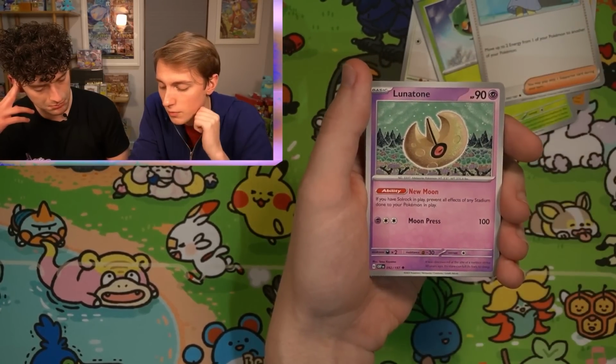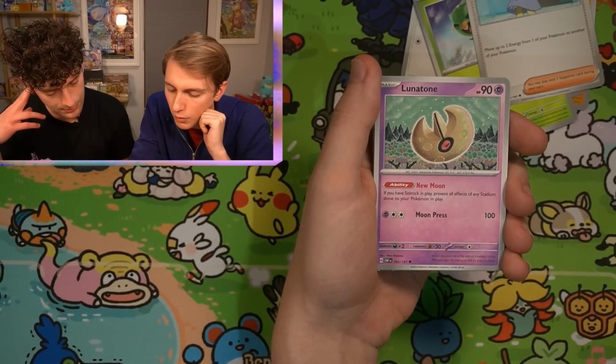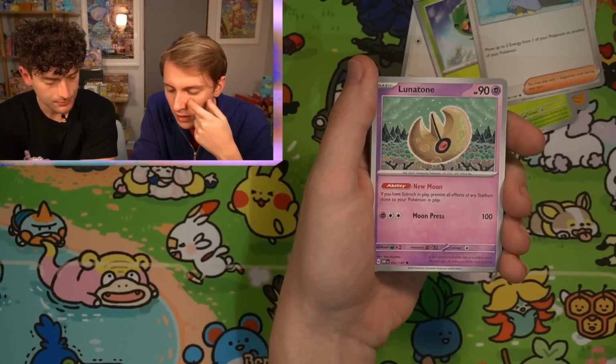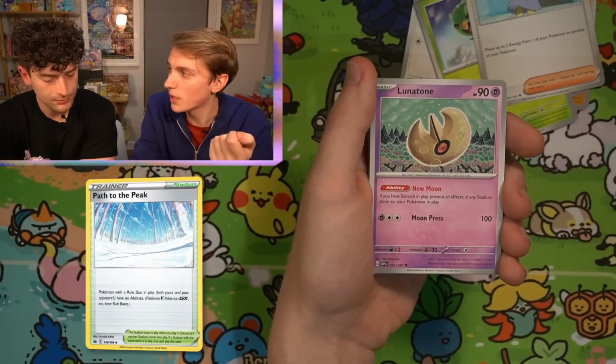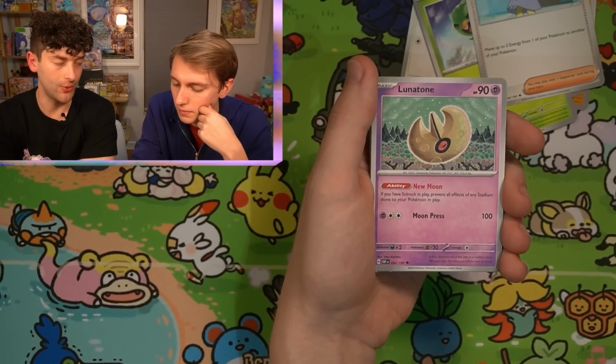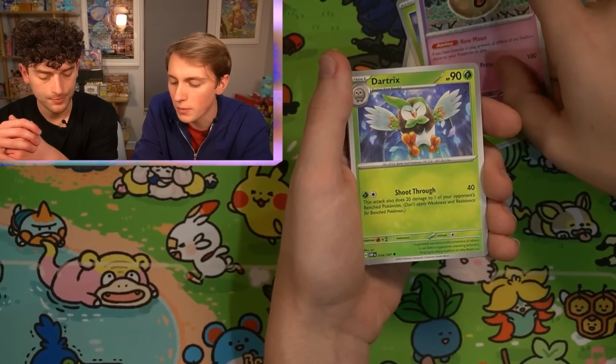Lunatone, this is cool. If you have Solrock in play, prevent all effects of any stadium done to your Pokemon in play. So if you're playing something like Gardevoir EX, the Path to the Peak, which commonly turns off your ability, won't do that. You have this and Lunatone in play. Sorry, Solrock and Lunatone. But you're never doing that. I mean, yeah, but again, it opens up options.